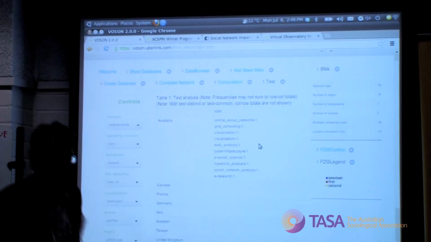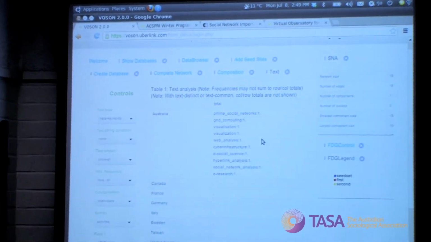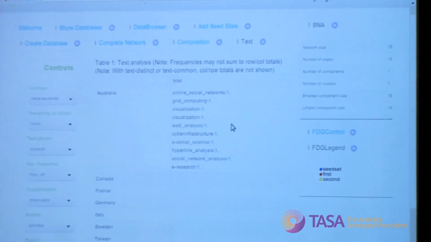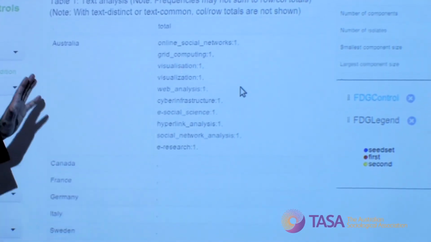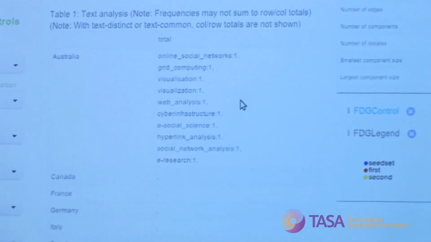Yeah, so this is a cross tabulation you can do where you can show how meta keywords are being used by different types of websites. So it's not interesting because we only got website text content from one of the sites.